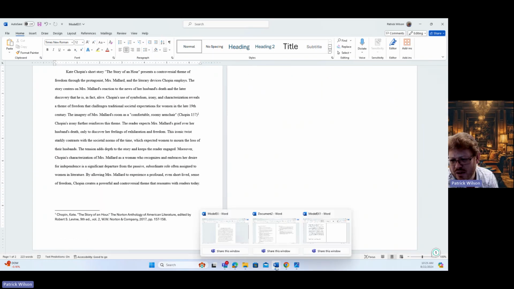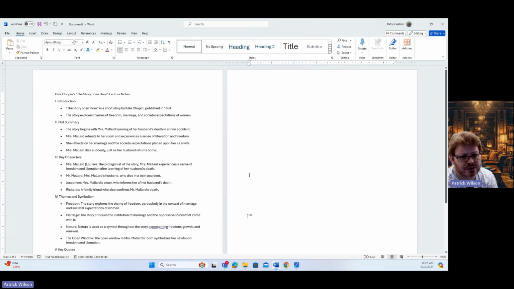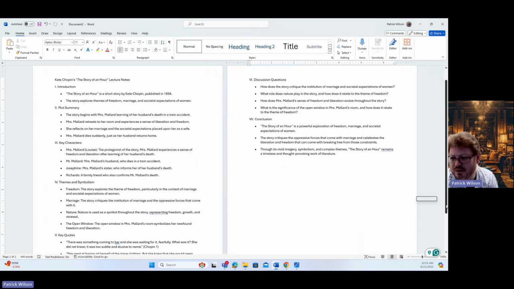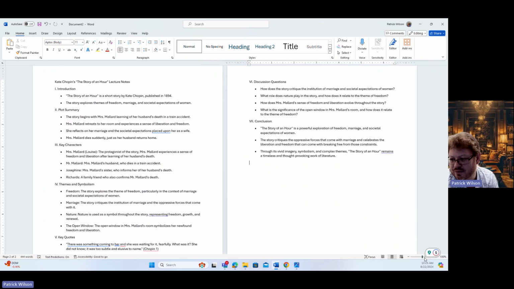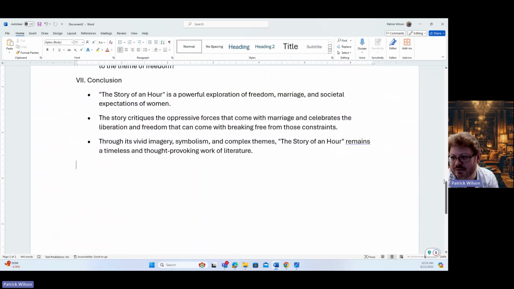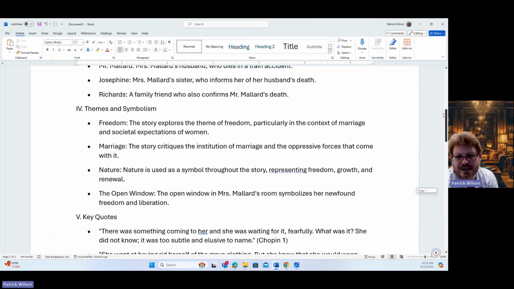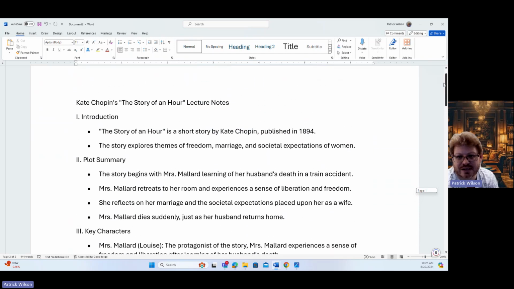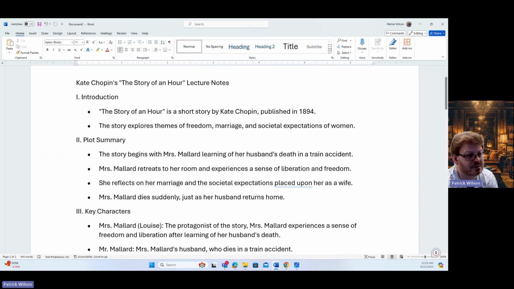Going to the actual lecture notes. And again, if you already looked at some of that video that summarizes this stuff, this is probably going to be another review, because it's just basically breaking down this particular short story. So we're going to take a little bit of time, probably in the next 11 minutes, and go through this particular handout. Then we're going to end it and get ready for week 2.